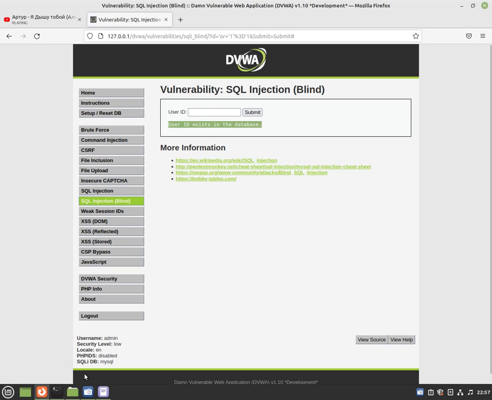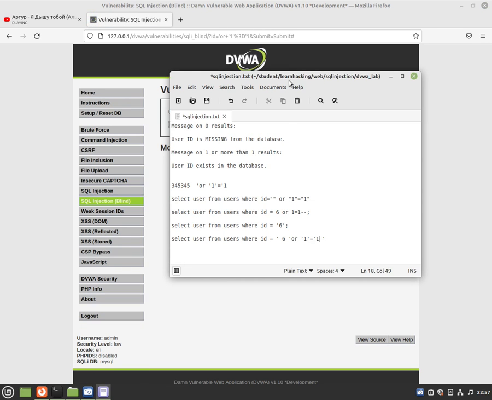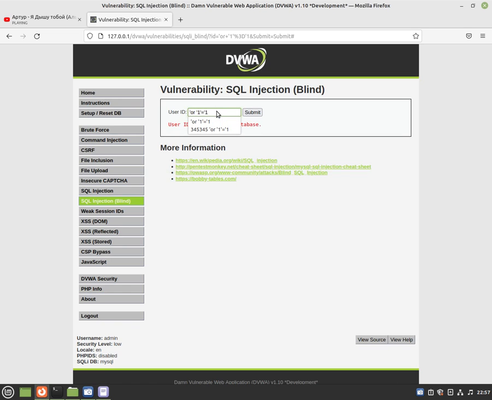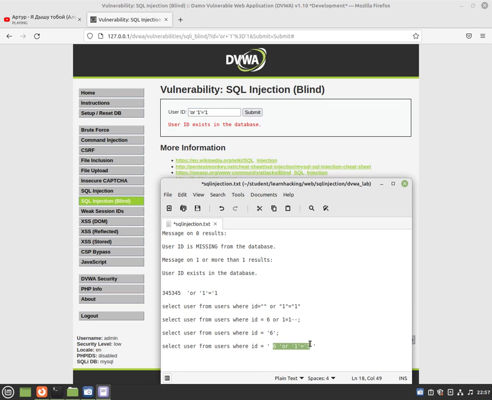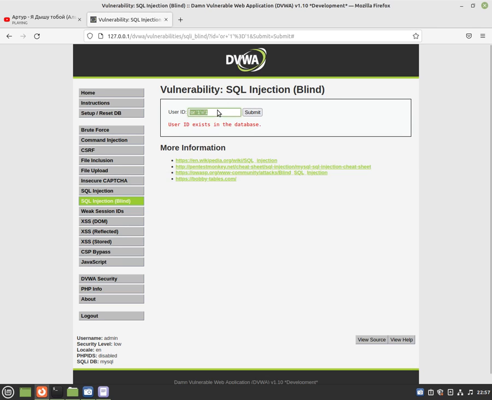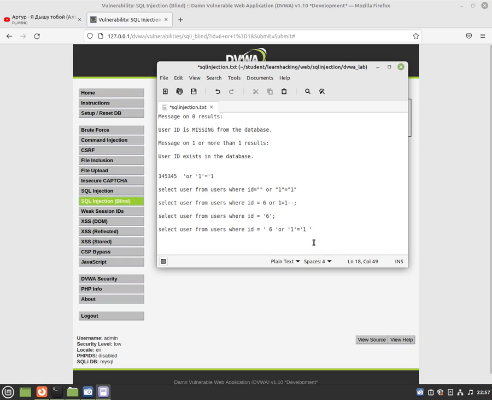Okay, now it returns that the user exists in the database. And if I do it without the single quotes, I don't think it's going to return the same result. So now I know that it returns true, which for me means that I can manipulate the original query. And if I can manipulate the original query, I can execute any type of statement.